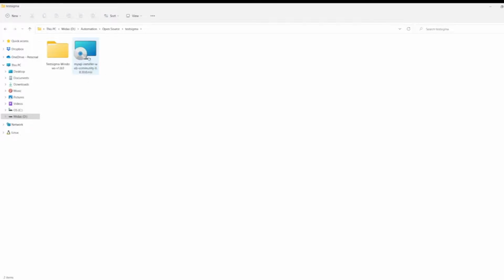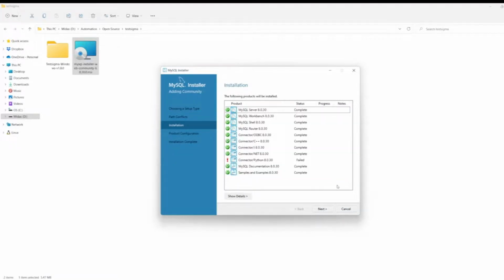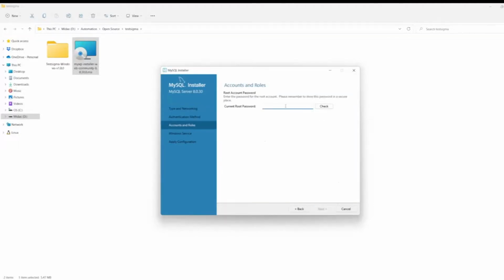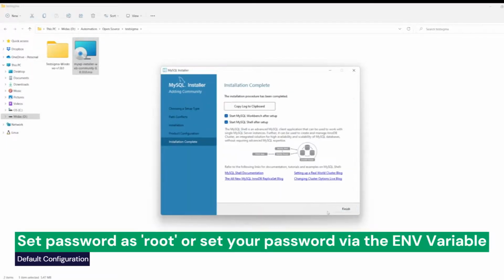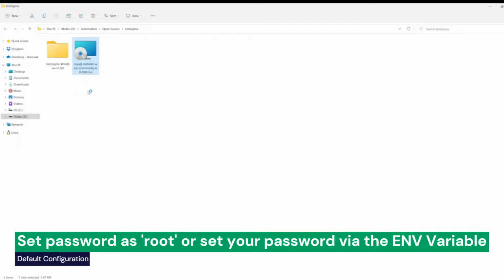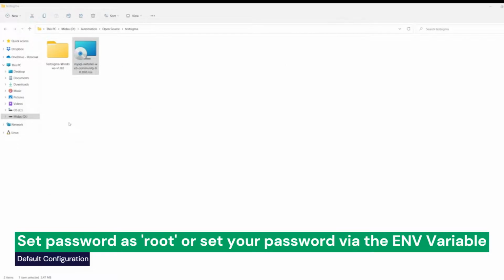The key part with this installation is that we have to install mostly through the default settings. There is no major configuration change that we will be making in this entire process. The only thing to watch out for is that when it asks for the MySQL password, we will enter the password as root, because root is the default Testsigma server password. If you want to give a different password, that option is also available, and you can provide that by setting an environment variable when we start the Testsigma API server.